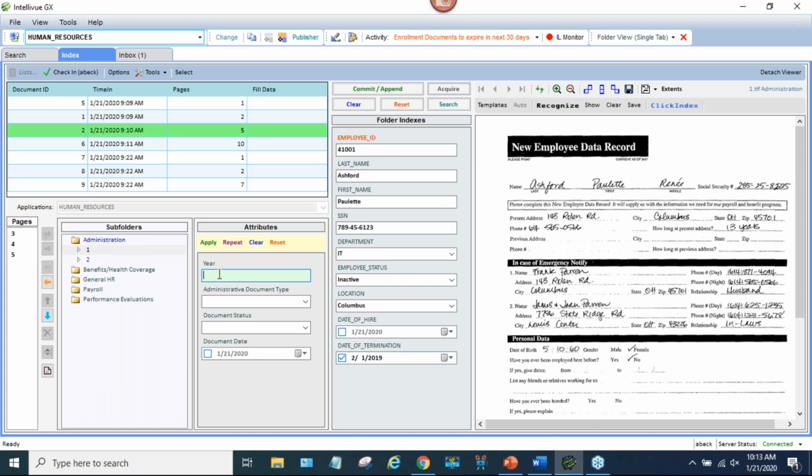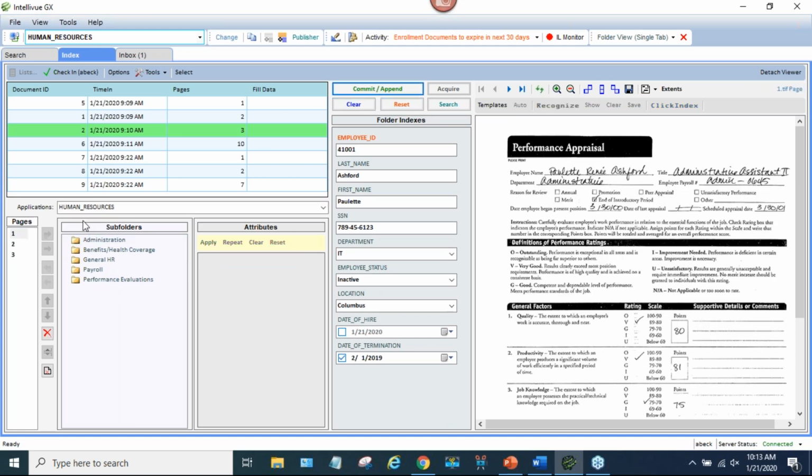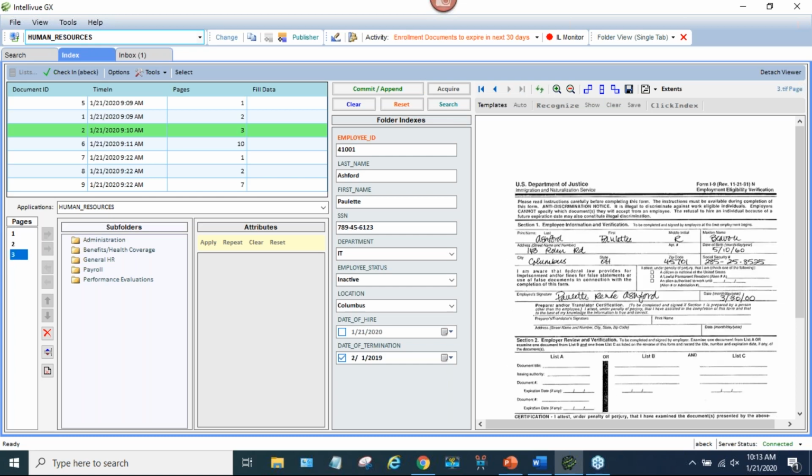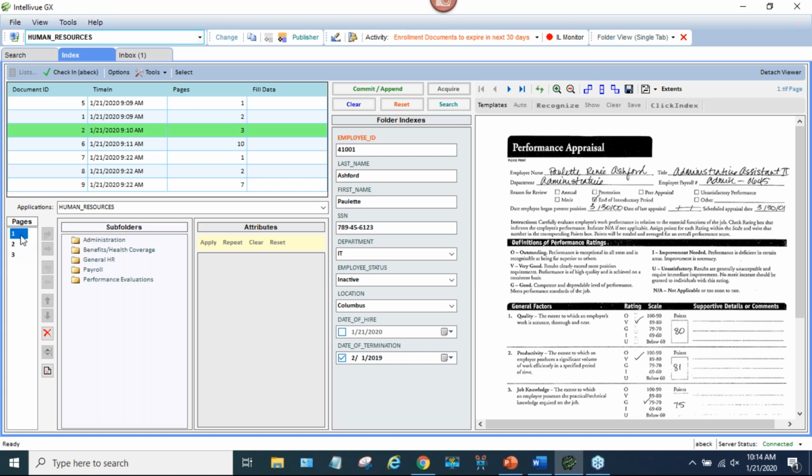So once I have just those 2 over, I'll come back and apply my labels again. And then since my values are retaining, I'm just going to commit it to the same folder. And now I am down to my 3 pages. So that is one of the advanced ways that you can index if you didn't want to pre-separate or manually separate within the indexing module.